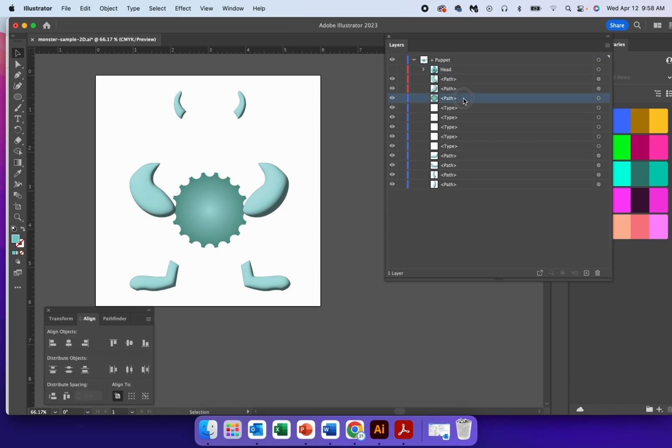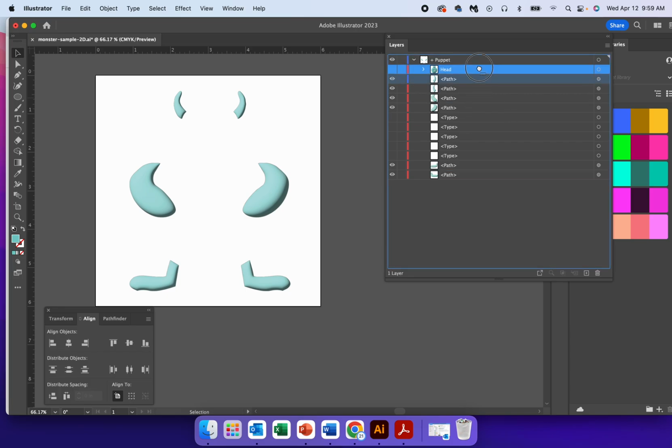So I need to move this one into my head. I bet this is, I'm not sure what that is. I'm looking for my little, oh, here they are. This needs to be with the head as well. Those are my little antenna-y thingies or horns. So that needs to go into the head. There we go. Okay, I'll turn all these little guys back on, and I'll turn this back on so we can see it.